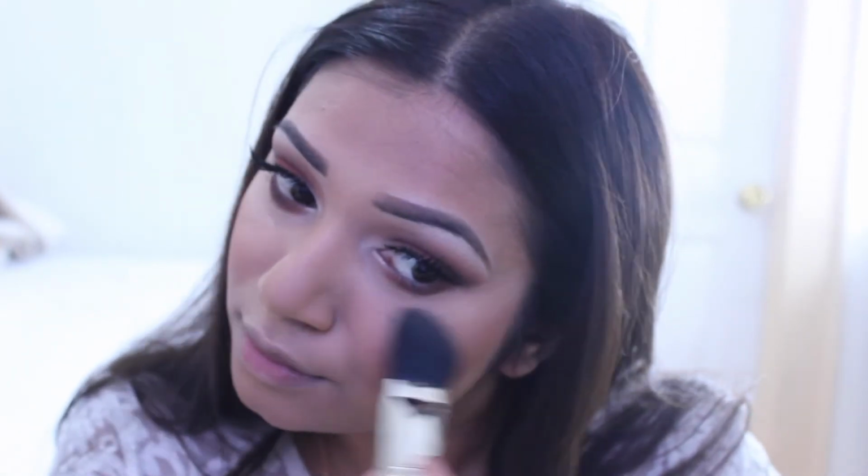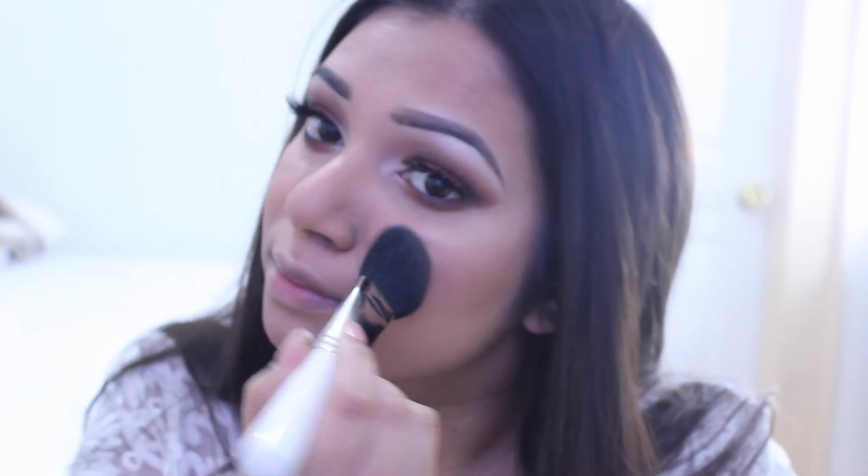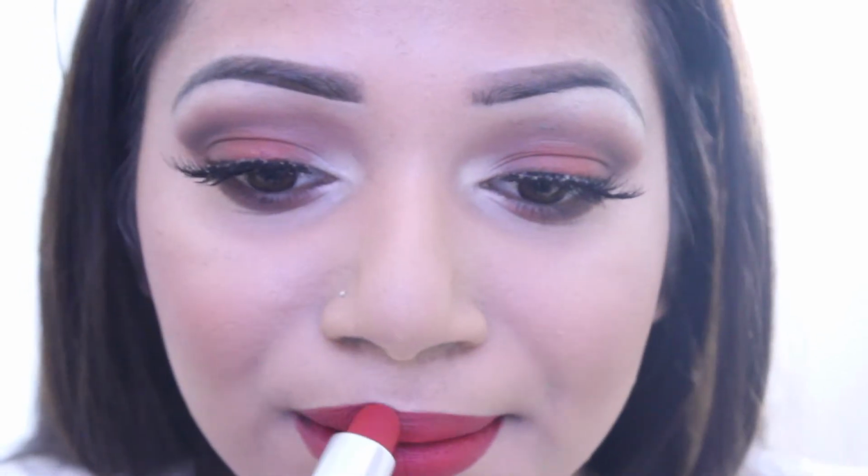Now we're going in with Mary Luminizer by The Balm, and we're going to highlight wherever we've applied our concealer before. We're going to apply our highlight very generously all over our face and blend it out nicely. I'm going to apply my lip liner by Perceptives in Redwood, and then I'm going to go ahead and apply MAC's Ruby Woo, and that is it, you guys.